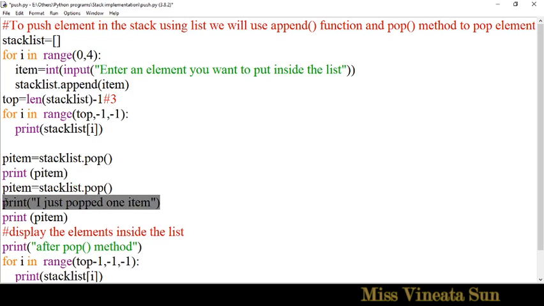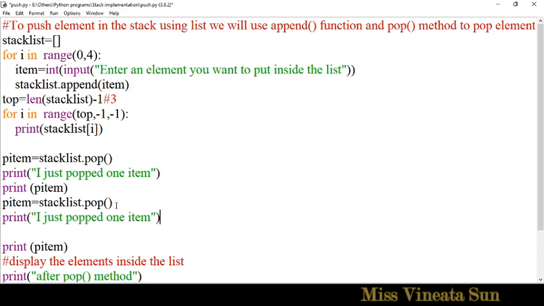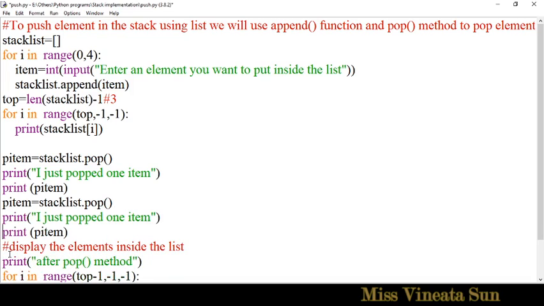Also I will show this again twice. I'll just put it here before I print. I just pop one item, and again here I pop one item. Or I can pop another item, this is just for illustration.